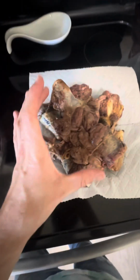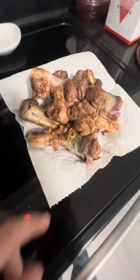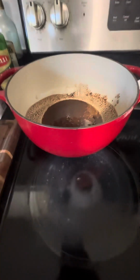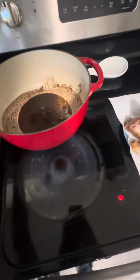You can leave them big like this. I just don't always do it. It's a pain to saw through with a hacksaw. So I got through a bunch, and you can see I got tired, so I just threw this one in whole. The rest are disked up. So you get some olive oil. You're gonna need a big Dutch oven. This is a big old one. This thing's awesome.